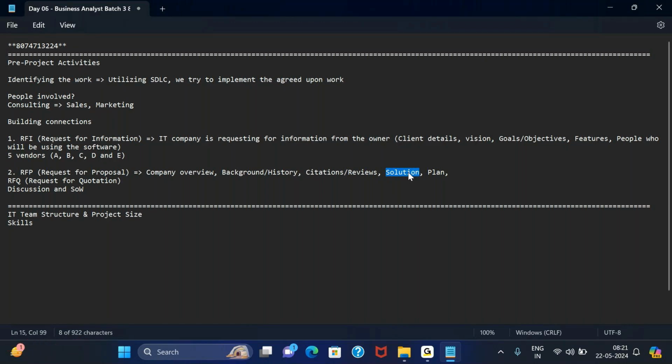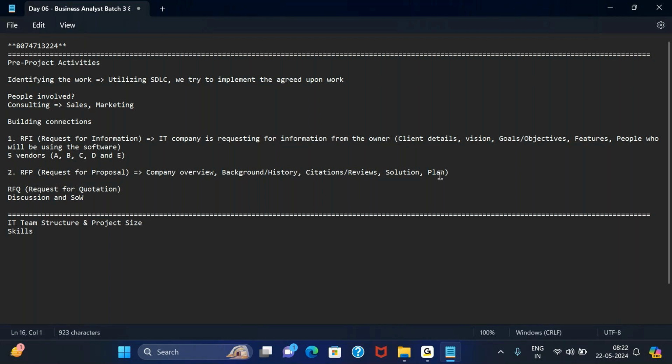And how are we going to implement that solution? What's my plan for implementing that solution going to be? The plan may include, like, I'll utilize the Scrum framework, I'll hire 20 people, I'll have a development team and a production support team. The production support team will look at all your production issues for the first 6 months. After that, we can then discuss what should happen. So basically, the entire detailed plan, except for how much I will charge as money.